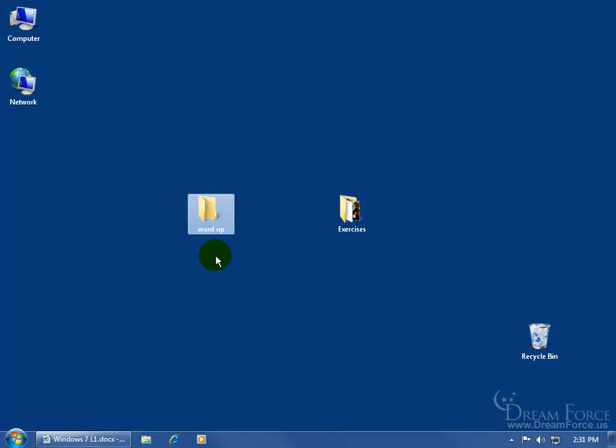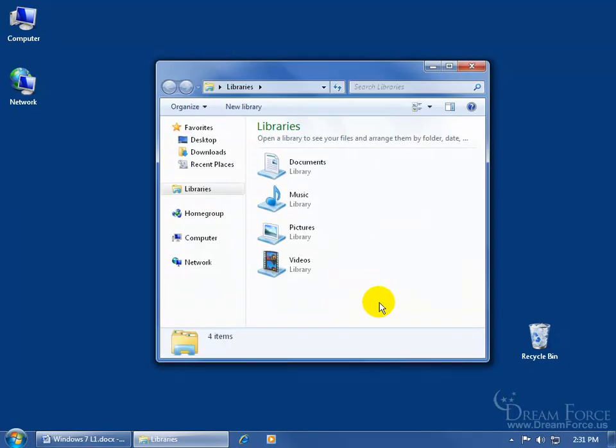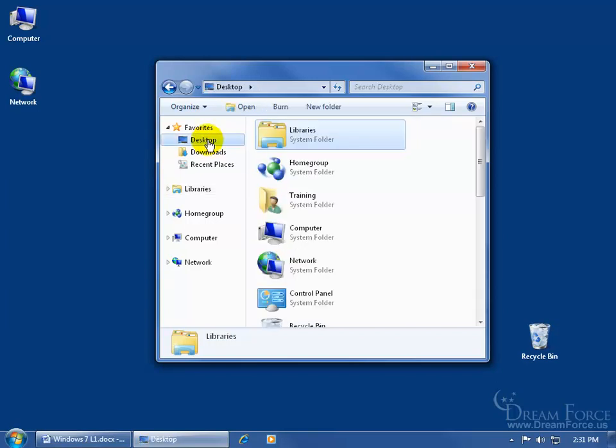Now, if you want to be able to create a folder within another folder, for example, let's come down here and right click on the Start button, and let's open up Windows Explorer, which takes us to the libraries, but over in the navigation pane, let's use one of the exploring elements and jump right to the desktop by clicking on it. And let's say that on my desktop, which is right here, I just created the folder Word Up. Let's say I want to create a folder here while I'm within the window.